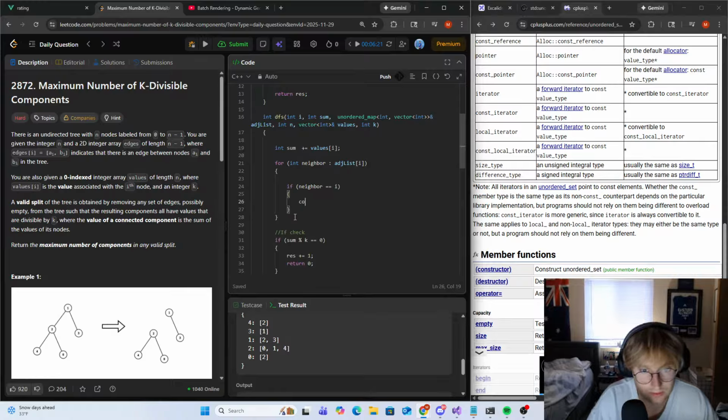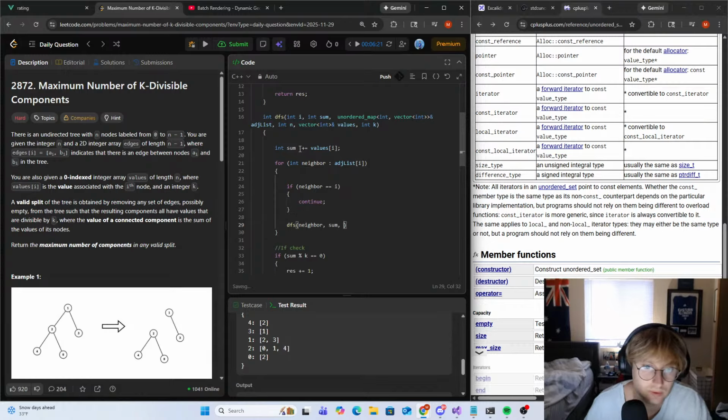We just continue. Otherwise, we DFS here, right? We DFS from the specific value we're at. So we would pass in our neighbor, pass in our sum. Sorry, not int sum. Sum plus equal to values I. Neighbor, sum, our adjacency list, and values and our K, right?